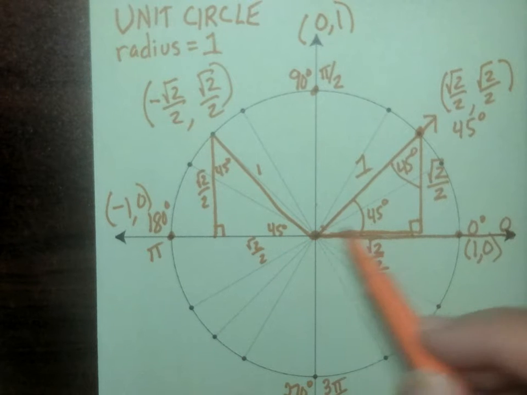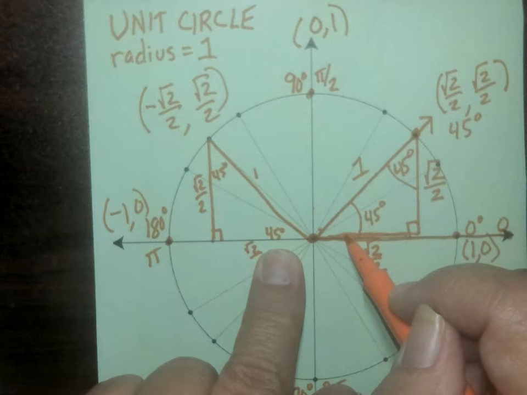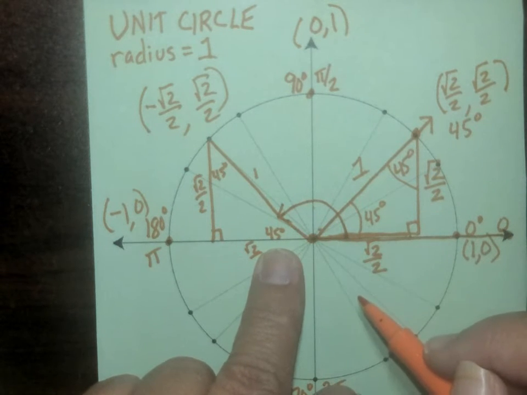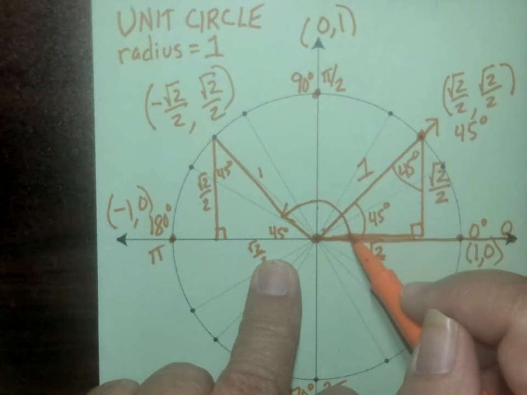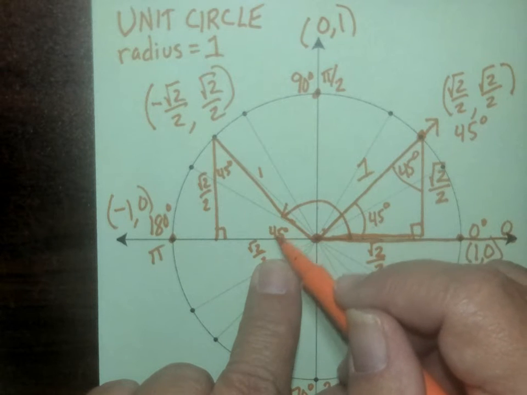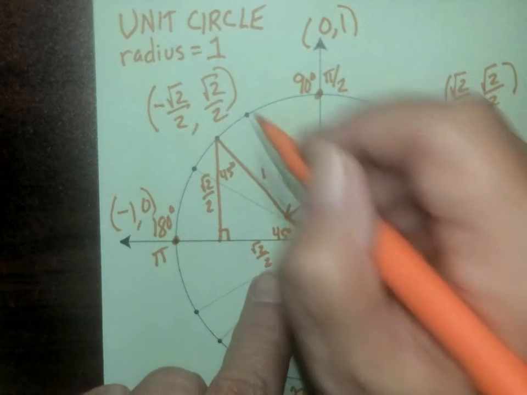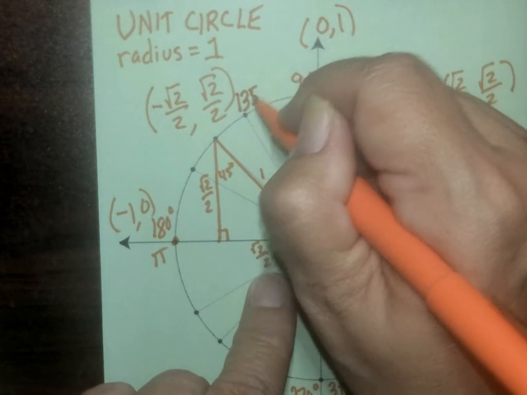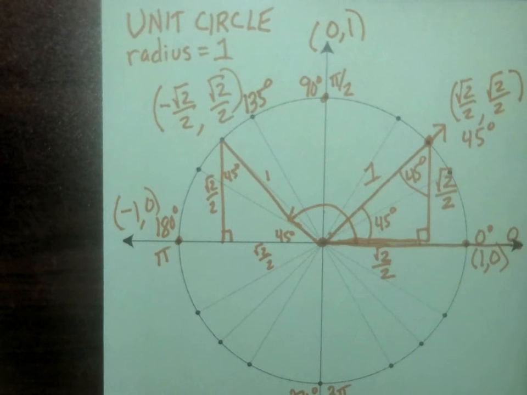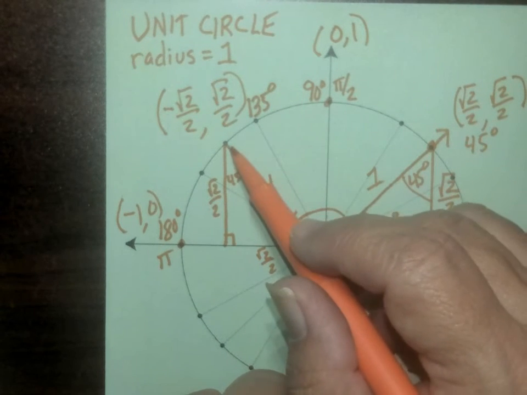Oh, but how many degrees is this angle that we're talking about? Remember, 45 is the reference angle, but the angle that we're talking about starts here and goes around to this terminal ray. So remember, all the way to the x-axis is 180. We're not counting the 45. So if you do 180 subtract 45, you're at 135 degrees. The other way you can think about it is it's 90 plus 45.